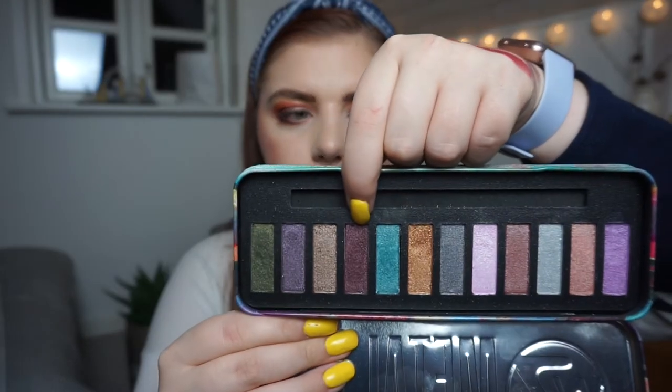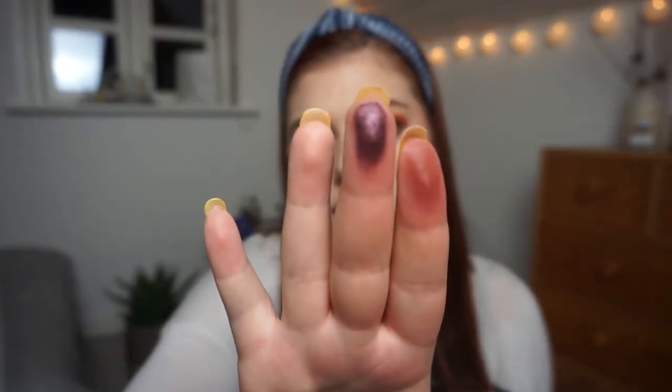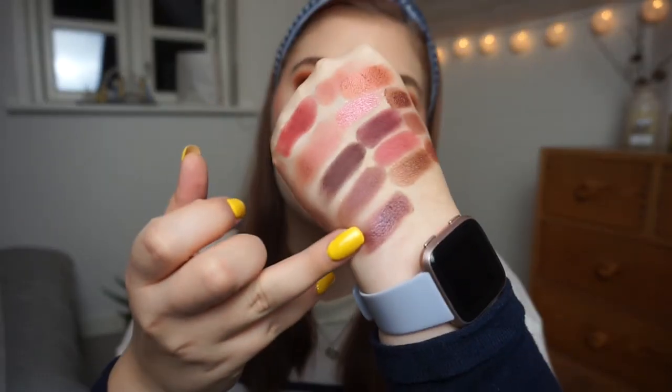This is the last W7 palette I think — the Metal Pop palette. All shimmer or soft metallic shimmers. I'm going to swatch that shadow right there; they don't have names, which is a little sad. It's a little bit crumbly, but that's just the formula. It's a little bit more plummy and purple, but it's there. It's really hard to tell the difference in the pan versus when you actually swatch it.